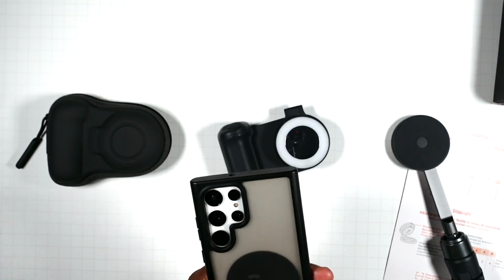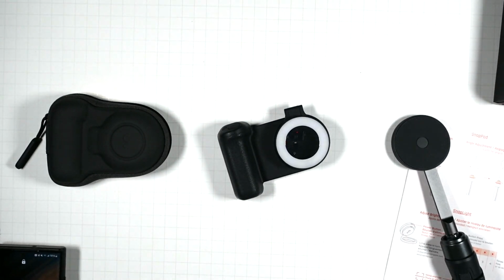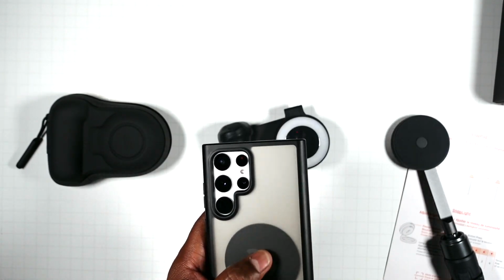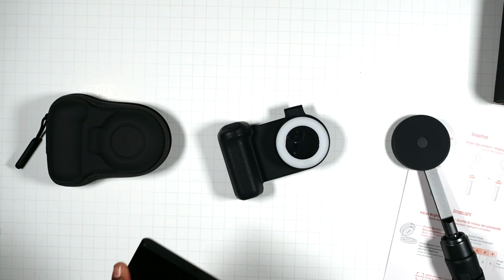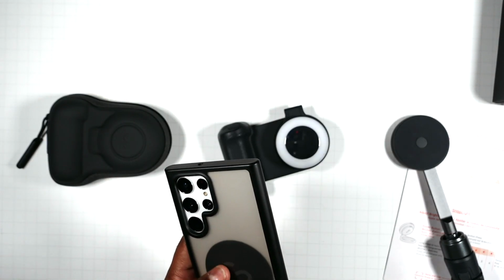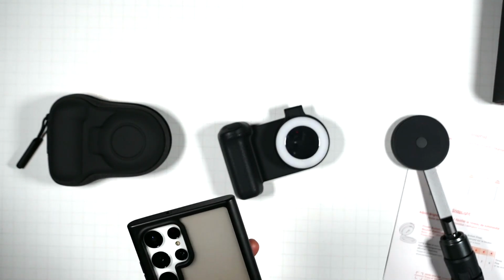But if you have multiple phones and you want to use this system with multiple phones, and if they weren't Apple phones, you would need more plates. So yeah, they need to offer that ASAP, I think. And also, these covers aren't going to stay on there forever. At some point, they're going to wear out, and you're going to want to replace them anyway. So it's good to have extras, I think.